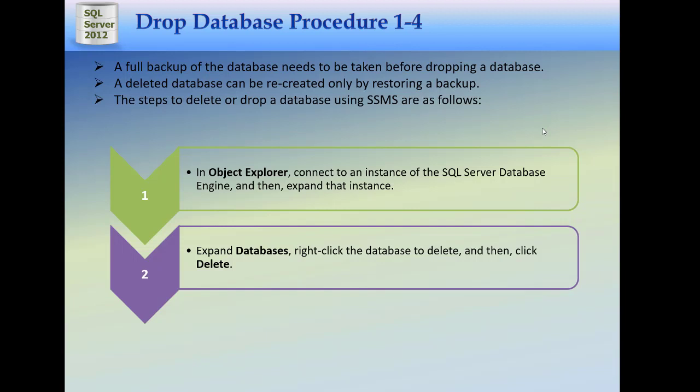Now we want to delete the database, so a full backup of the database needs to be taken before dropping a database. Now this is a destructive change, and unfortunately there is no recycle bin for this. A deleted database can only be recreated by restoring the backup. So kindly be very careful when you are deleting or dropping a database. Now how do we go about this? Steps to delete or drop a database using SSMS. You have to right click in the Object Explorer and then expand the instance. Expand the databases, then right click the database to delete, then click delete.